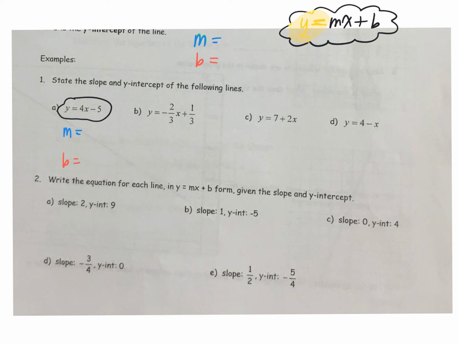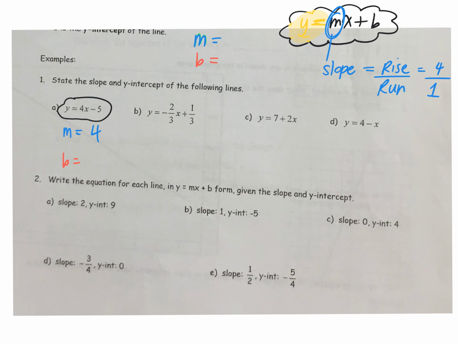So for question A, the equation is y equals 4x minus 5. Raise your hand if you can tell me what the slope of that line is. 4. Just the number, okay? If you were to graph it, slope is equal to rise over run. So the slope is 4 over what? There's no number there. What can I divide anything by that doesn't change the number? 1. You can write it as a fraction, or you can just write 4.